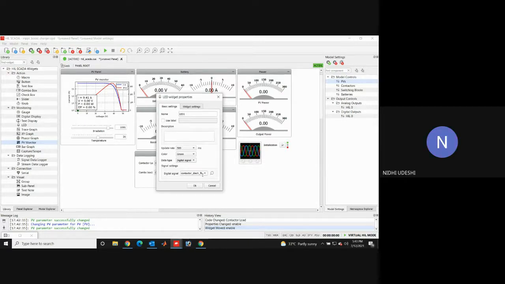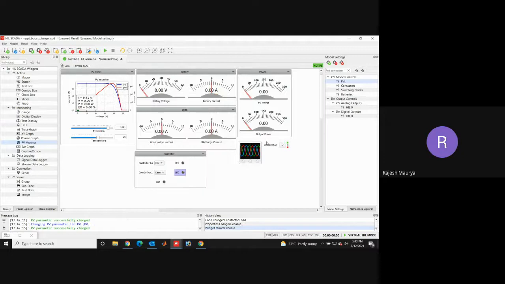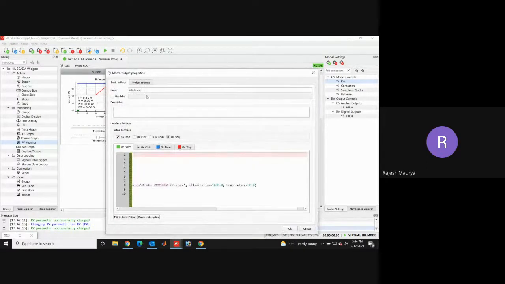Sir, when I press the run button, it is showing all sources have to be defined prior to start the simulation. Okay. In that case, have you used this widget initialization? Is there in your SCADA panel this widget initialization? Yes, macro part. Have you renamed it as initialization and done in this way, which I have done over here? Check once.